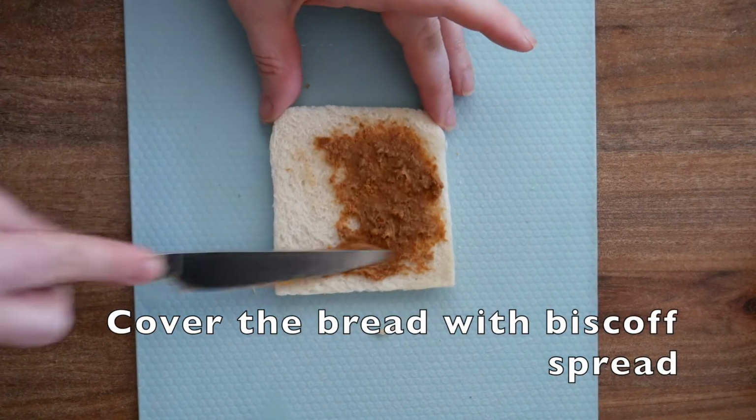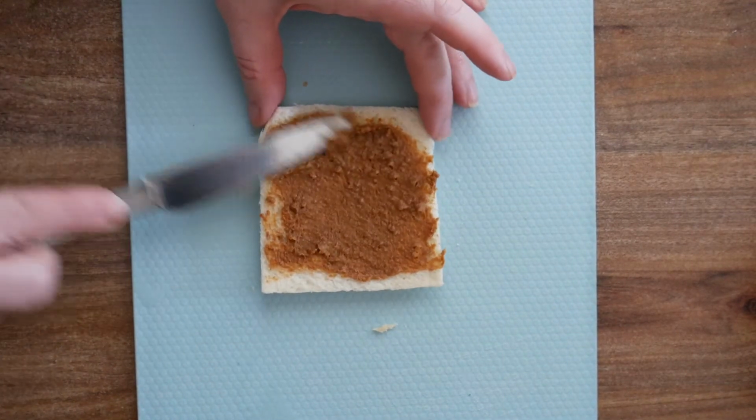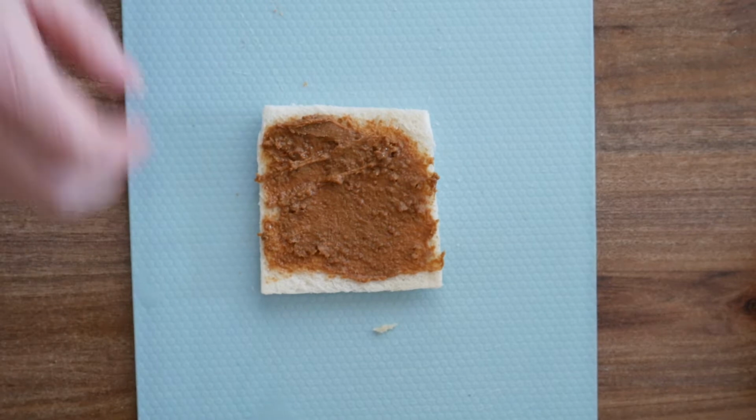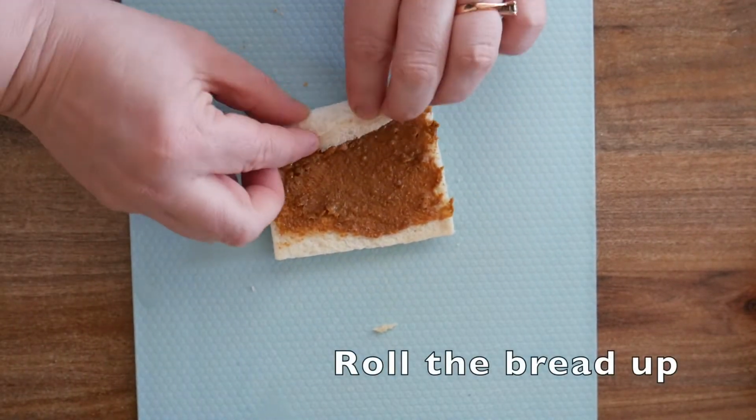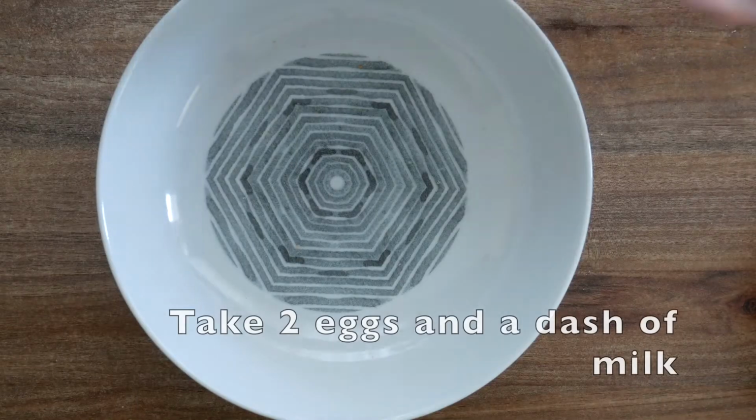Then you're going to take your Biscoff spread and cover the bread with the spread. And then you're going to roll the bread up nice and tightly. Roll it up like that.